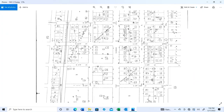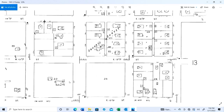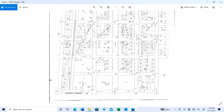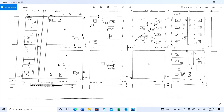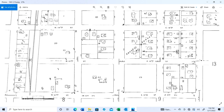All right, now we're on the west side in 1941. No, we're still on the east. No, that's the west side. Oh, here's Grand right here. So now we're going to get further up Grand. So there's the mansion. They own the block across the street, to the east, which is now the Baptist Church right here. So the hospital is right down that block, but you can't see it now because it's too far north.